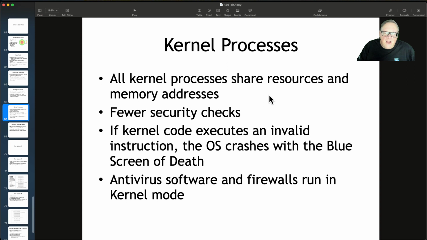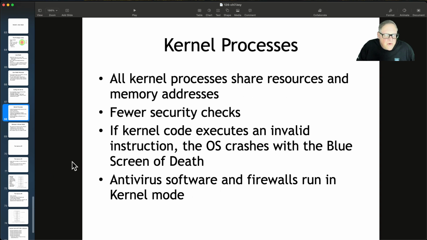So all the kernel processes share resources. They are not isolated from each other, so it's pretty dangerous. That's why there's a blue screen of death. I went around all the conferences demonstrating this a while ago. I could crash the machine with some IPv6 packets because it would exhaust too many kernel resources, and the kernel doesn't have the memory management that userland does. If the kernel does crash, you get the blue screen of death and everything is over. You have to restart the machine.